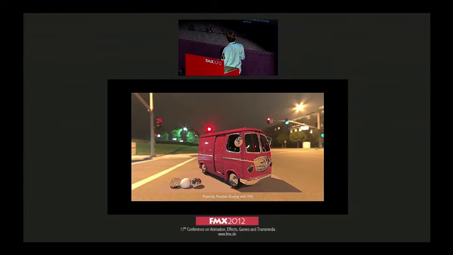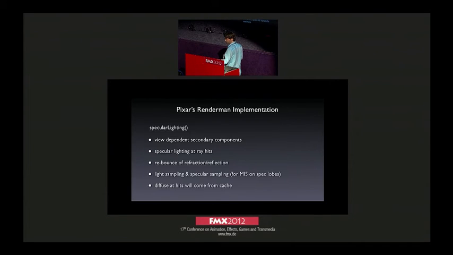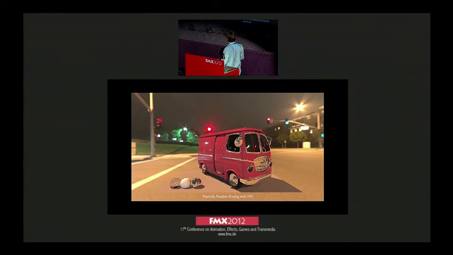So the big thing here is we just don't get those artifacts, right? Because it's using multiple importance sampling. On the diffuse materials, it's importance sampling the lights. So we just basically got rid of those issues that we saw here. And again, this is the latest PRMan 16, using those physically plausible shaders. So that solved that problem, but there's also more to it.